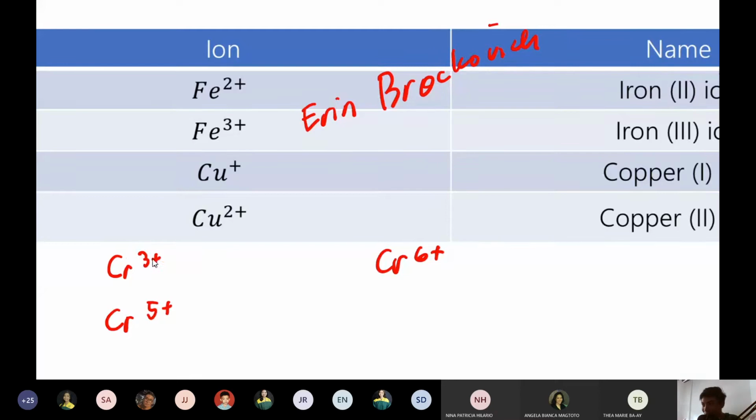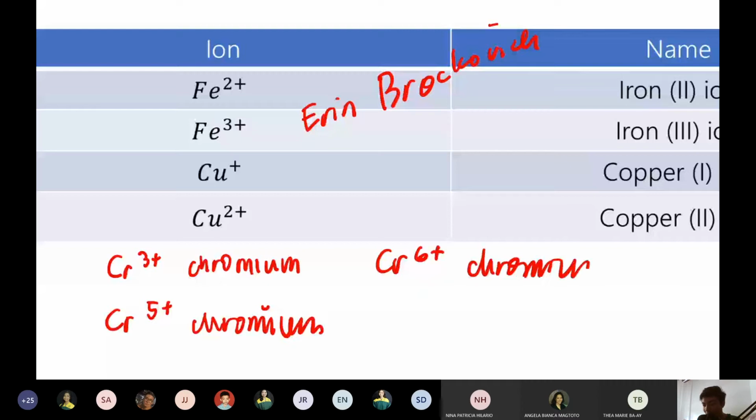Okay, so balik tayo. So again, I'm pertaining to 3 different ions of chromium. Therefore, the name should be different, kasi magkakaiba yan ng properties. Ito nakaka-cancer, ito hindi masyado. Ito cancerous, hindi masyado. Ito hindi ko alam. Okay, so how are we going to name them? You just copy the name of the metal, in this case, chromium. Ayan, mga chromium yan.